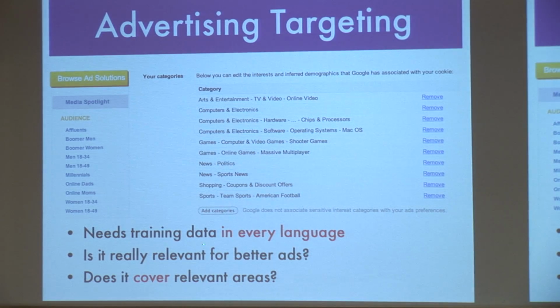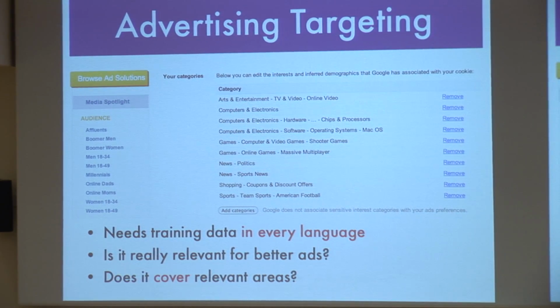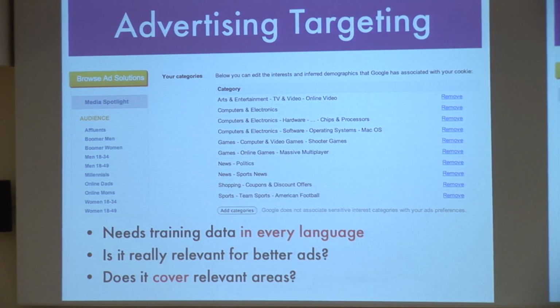Advertising targeting. If you look at ad solutions or the Google categories for that, you basically select, do I want to advertise in games, computer, video games, and shooter games? This, by the way, is what Google thinks my interests are. This is utterly wrong, I'm just not interested in it. This is correct. This is pretty wrong. Sports news, not really, not at all. And this is utterly wrong. So it gets about half of the things right, and this is probably good enough for advertising.